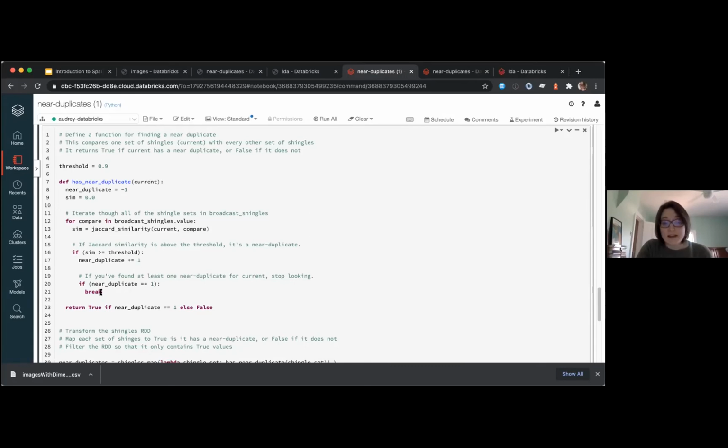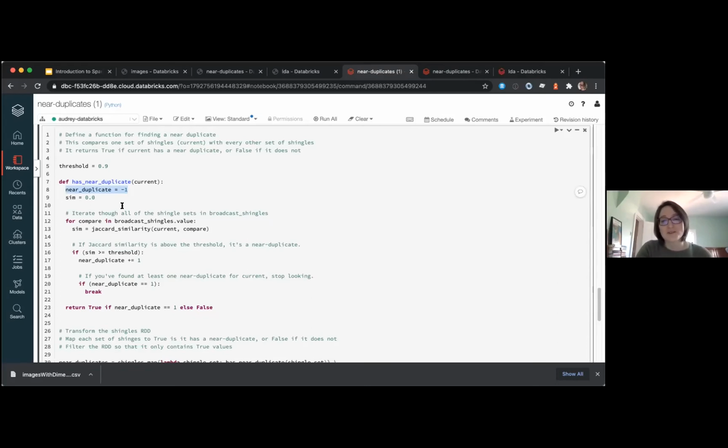And then I went ahead and said, if you found a near duplicate, then go ahead and break the loop so that we don't have to keep comparing. It just cuts down on the number of computations we have to do. And if you'll notice here, I initialized this near duplicate count as -1. The reason I did that is because every shingle is going to see itself at some point, and that's definitely going to be an exact duplicate.